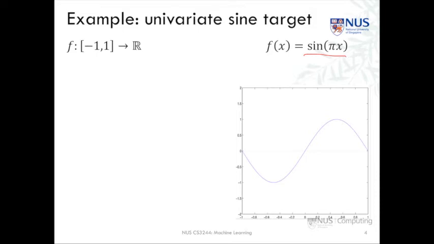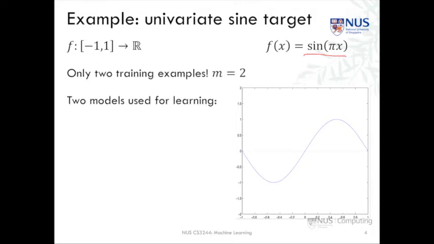Great, so now we want to learn the target function. Well, we need a data set, right? Okay, let's give you a data set. We're only going to give you a data set of size 2, just to help illustrate the bias-variance trade-off. And we're going to restrict you to comparing two different specific models for learning. As we're trying to predict a univariate function, we'll just restrict ourselves to different order polynomials. Let's take a look at the first one.